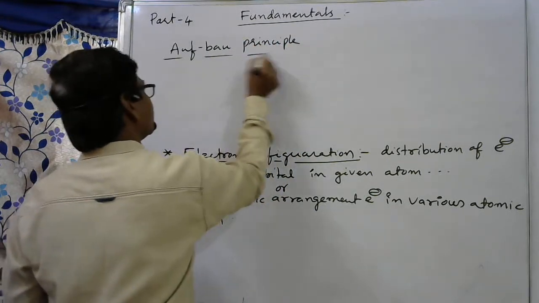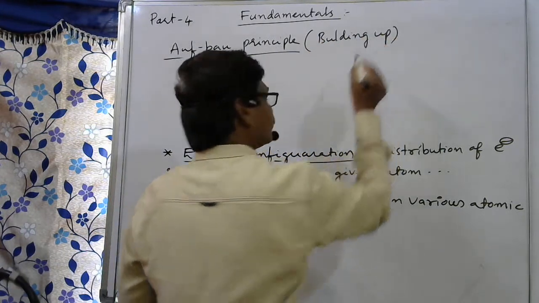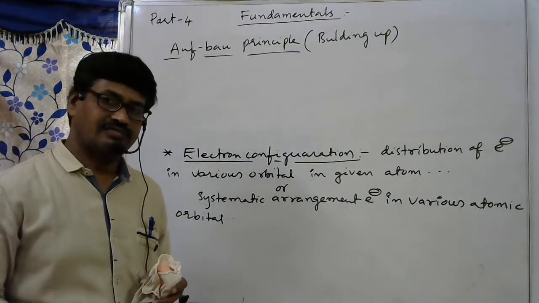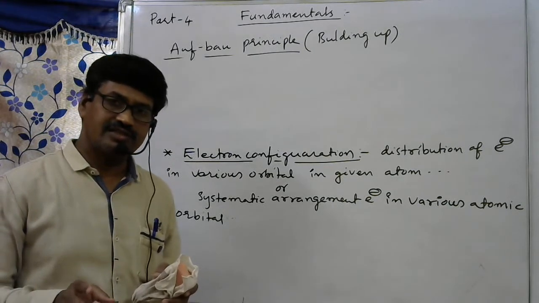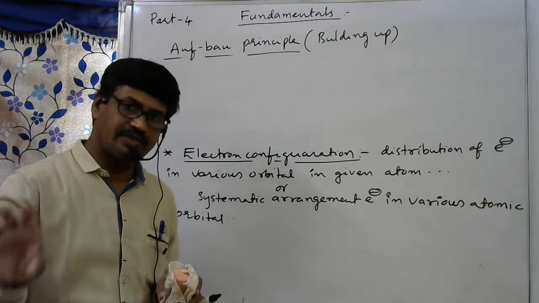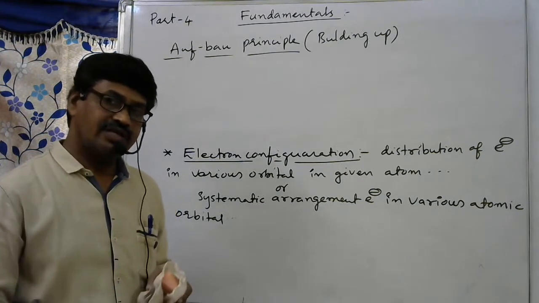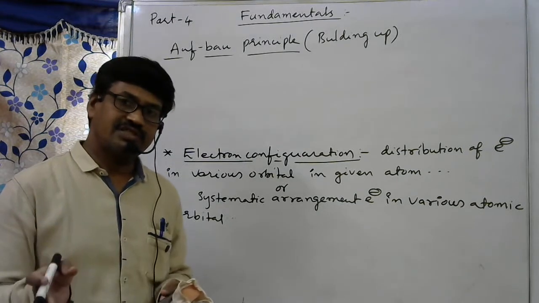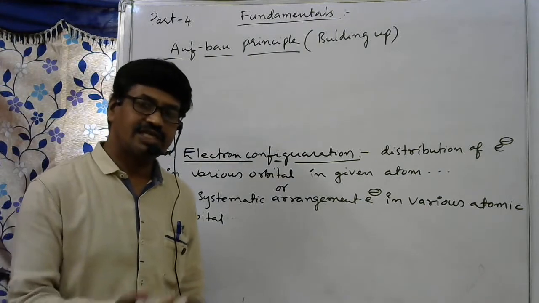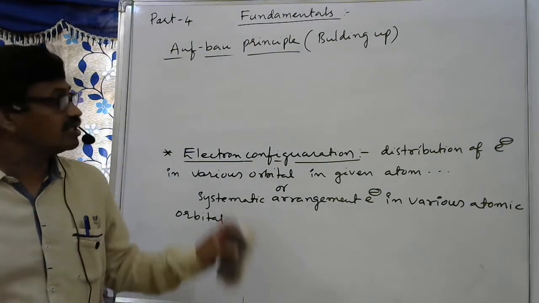The meaning of Aufbau is simply building up. Building up means you have to follow low level to high level. While constructing a building, is it possible to put a brick in the middle directly? It is not possible. First, you have to put that brick at the base level, then increase the height. Similarly, when entering electrons in different orbitals, first the electron enters the lowest energy orbital. After filling it completely, it can enter other high energy orbitals. So, it is nothing but the Aufbau principle.